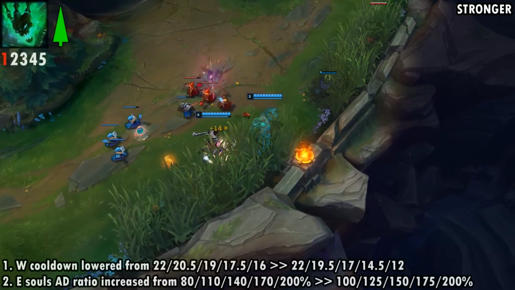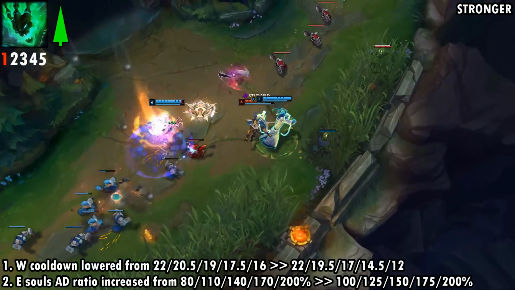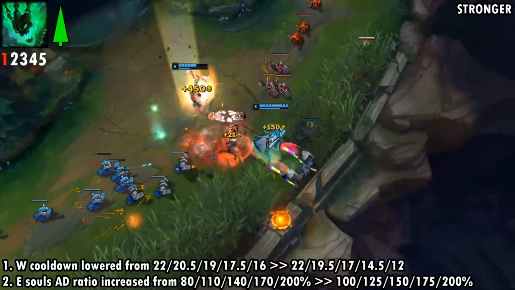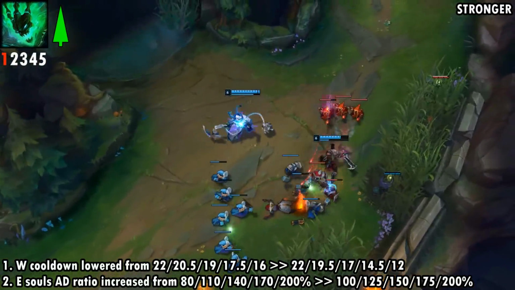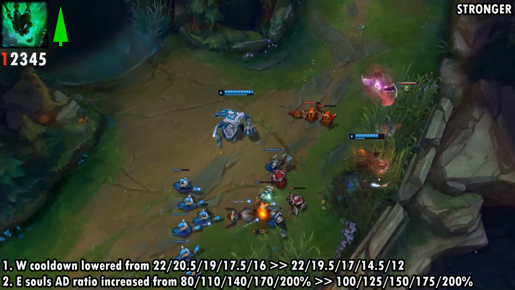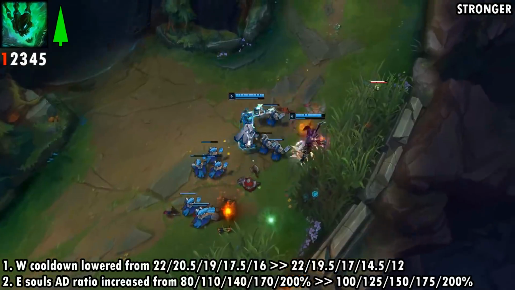And the last champion getting buffed for next patch is going to be Thresh. His W is getting a cooldown decrease, and the passive on his E is getting a bit more damage in the early game. So these changes don't mean too much for Thresh. Obviously, it's a nice buff here, but I think that Thresh is going to stay about as strong as he is in patch 8.14.